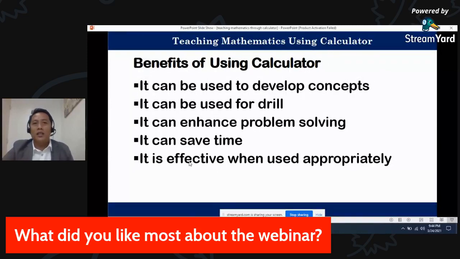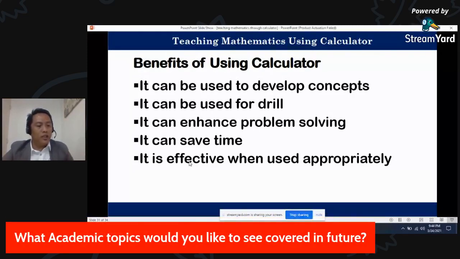Gone are the days when you will say to your students, do not use calculator because calculator will make you lazy, will not develop your mathematical skill. No, they have their calculators in their smartphones, in their laptops, in their pockets. You have pocket calculators, you have scientific calculators. Let them use this. In some articles that I've read, it says this is a very common tool. Why not let the students use this very common tool to help them understand and develop the mathematical skills they need?